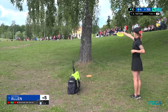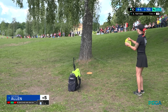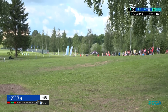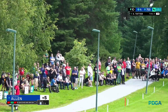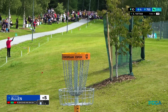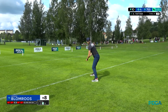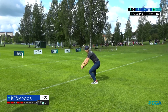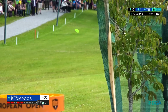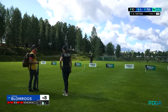Henna not being able to really rely on her strength of throwing the disc really well today. Yeah, it's really causing some struggles for her, but she's still got a few holes to dial this in. Yeah, and she's been playing that back nine really good. Yesterday she really picked it up on the back as well. Catrina, 150 feet out, just laying up, getting that par. And Henna plays it out and around. Yep, that's a great upshot. Still a couple hundred feet to go.